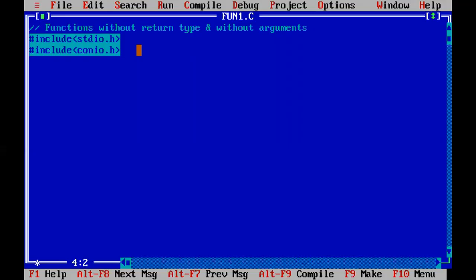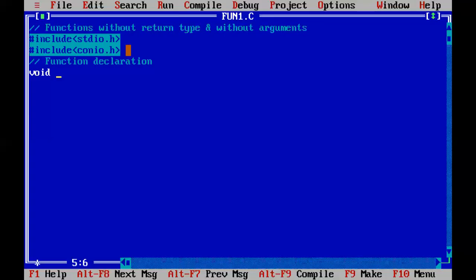Now, how to declare a function? I am putting a comment: function declaration. I want to go with a function name. Return type or without return type? Without return type means void.